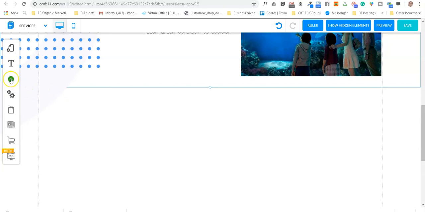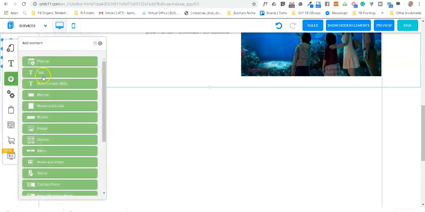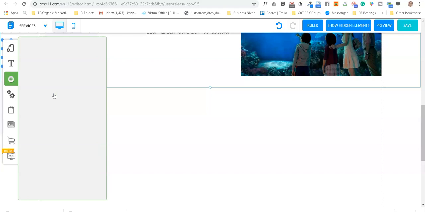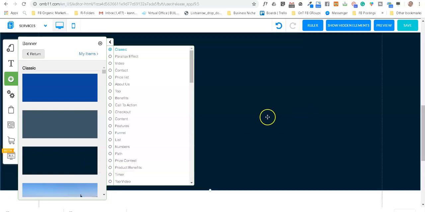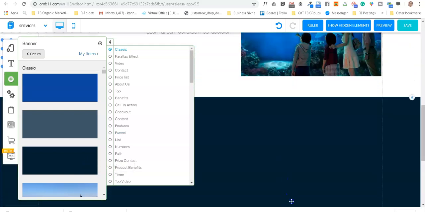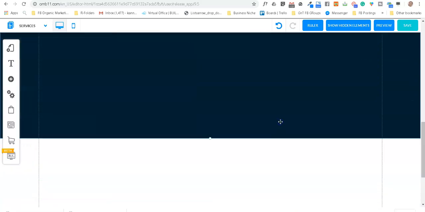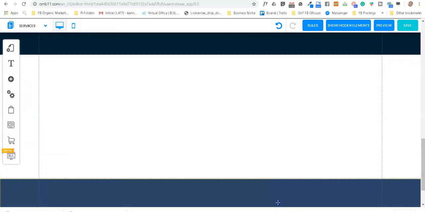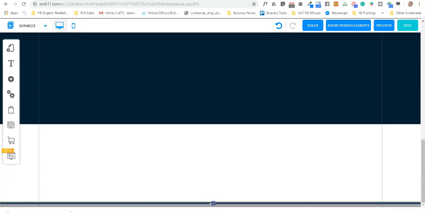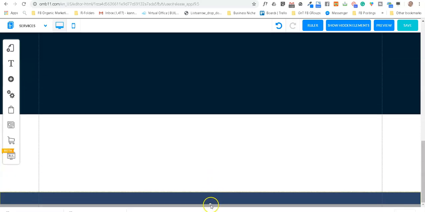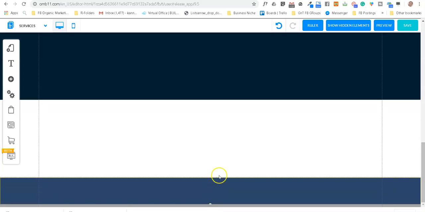Okay, I will show one more thing to you. I will make one more banner here. This time I take this banner. For that I may need to extend my footer a little more. Yeah, this was the button I told. I can reduce the size of the footer or increase the size of the footer from here. This button. Got it?